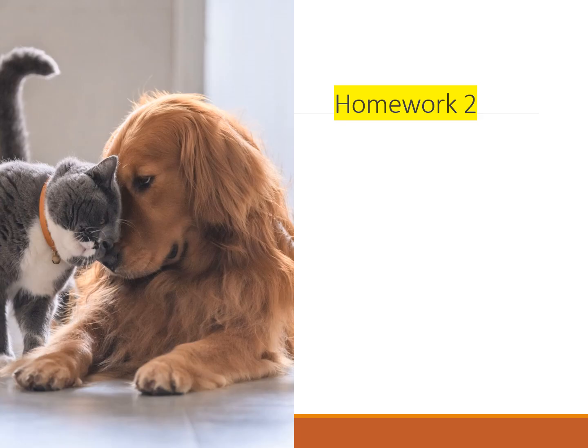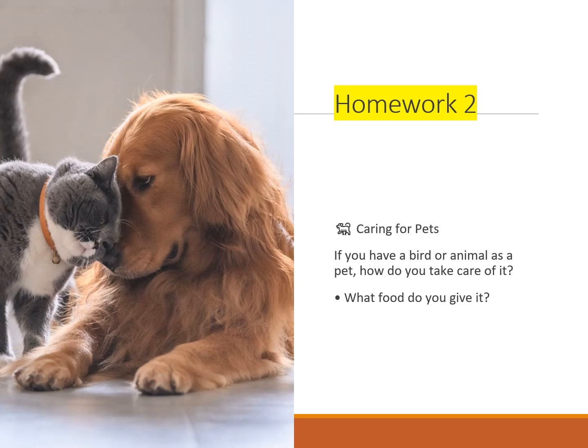Here is another, homework 2. Teacher gives it under caring for pets. If you have a bird or animal as a pet, how do you take care of it? These questions will be given. What food do you give it? How do you keep it clean and happy? Like these questions, teacher will give in homework part 2. Children will write the answers in their notebooks.